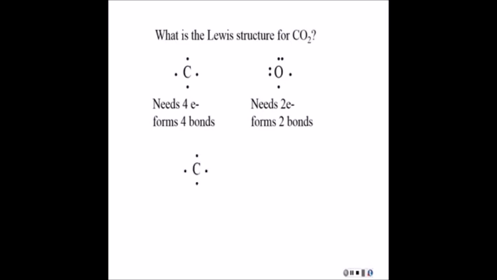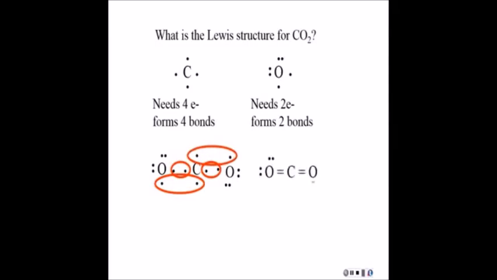So here we go. Here's this carbon, here's the oxygen, here's the other one. So I can share this pair, and I can share that pair. So we wind up with 2 double covalent bonds within the CO2 molecule. So we have 4 bonding pairs of electrons and 4 lone pairs.